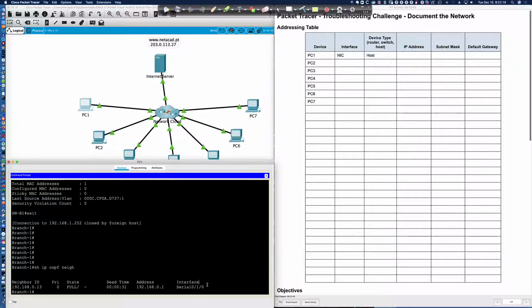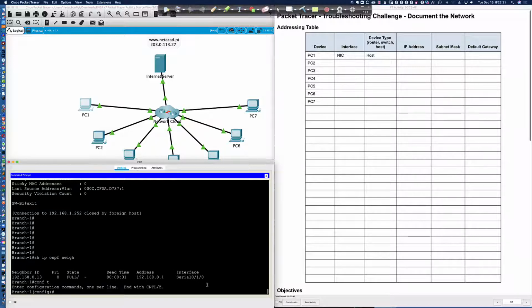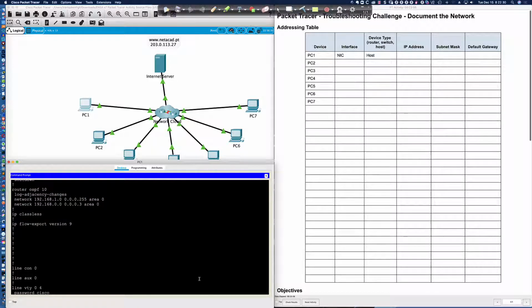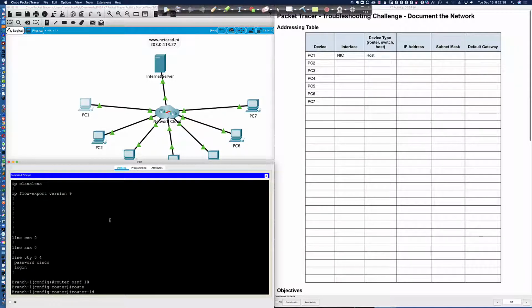But what are some of the things that we could do to enhance this? Well, again, like I said, if I do show run, and this is part of your reflections that you should be thinking about when you look at these configs, take a look here at router OSPF 10. So let's get in there. We'll say router OSPF 10. I'm going to say router ID, and it's branch 1, so we'll just say 0.0.0.1. And you could actually use extra zeros, right? Remember, the extra zeros are free.